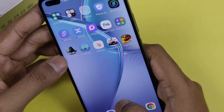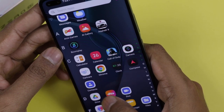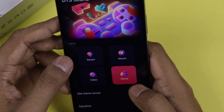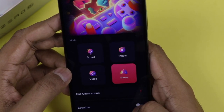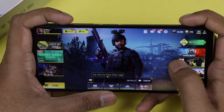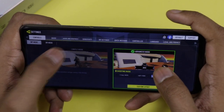If you talk about the device, you are also getting DTS audio. I would like to show you, here is the DTS audio. It will be separate for gaming, and also separate for video and music. And there is a smart one which can automatically adapt to whatever you are using in the sound background. The audio quality is definitely decent enough. If we talk about the graphics setting and the frame rate, both support very high.